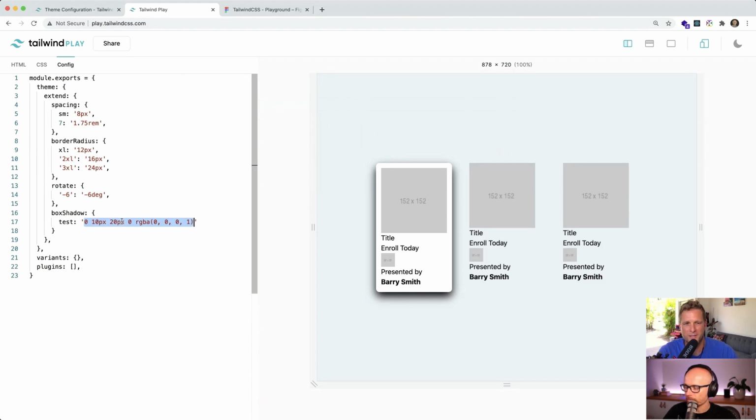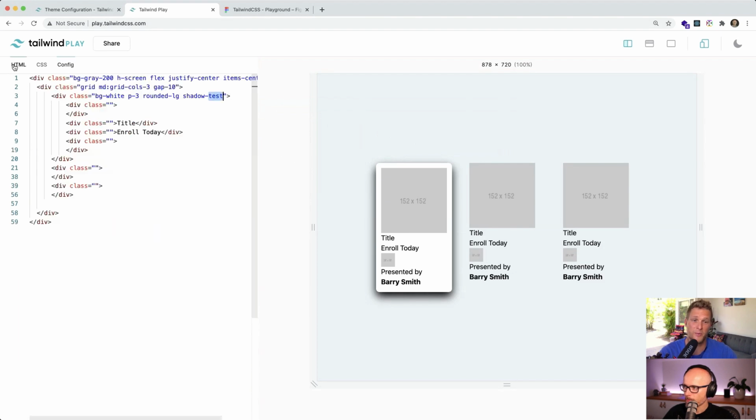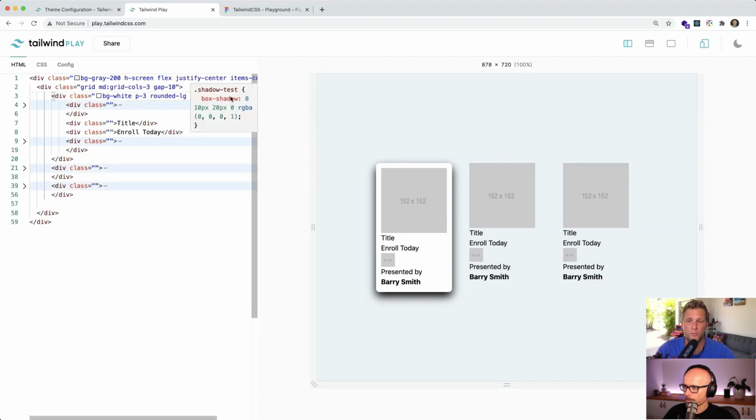Okay. But you start to see the paradigm shift from writing CSS classes to, no, what we care about is the design tokens or values. And then I want to let the system generate all the utilities based on the name I've chosen. And it also generated the SM shadow test and LG shadow test. So you can have responsive, you can have that super big shadow only on large breakpoints.